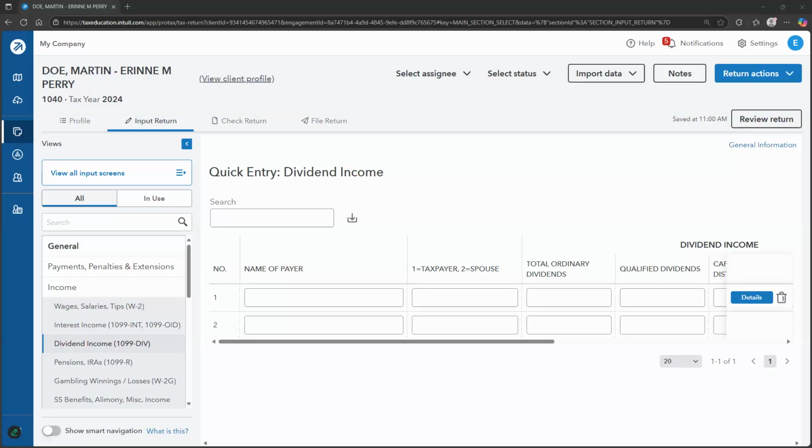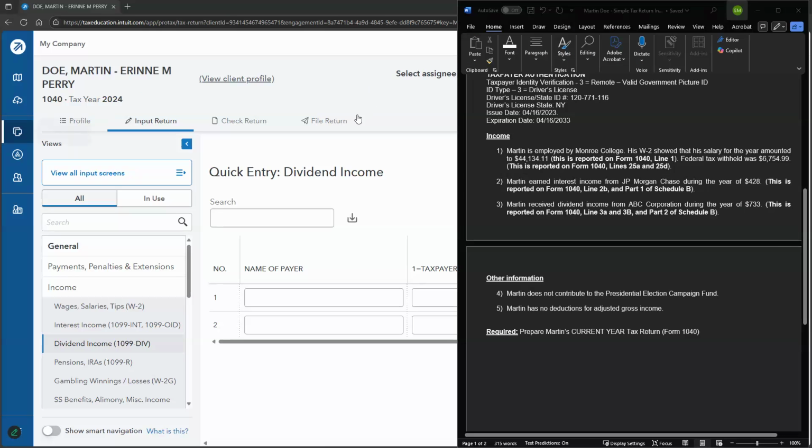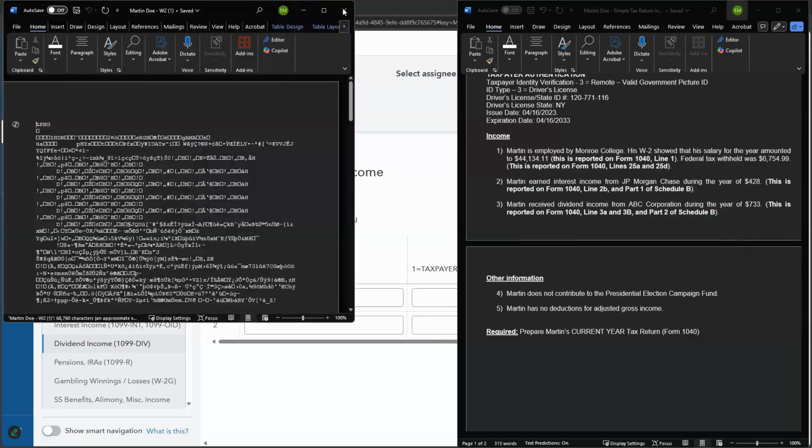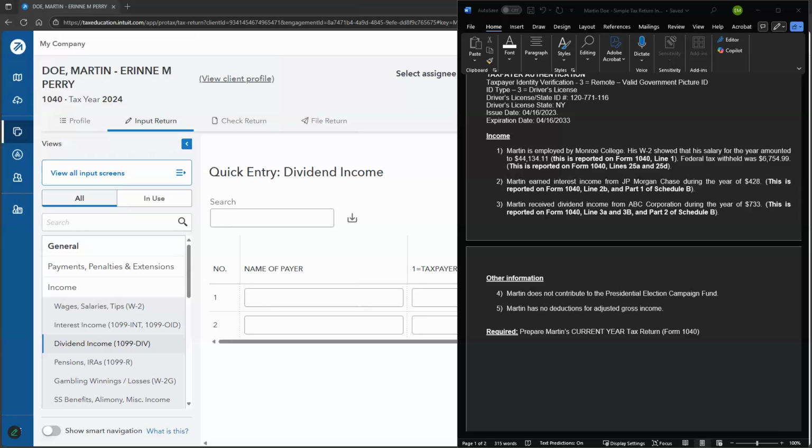So again, this is a fairly straightforward example, not too difficult, but this is just for you to be able to get some practical experience with how the various forms that you're learning about are input into a professional software, and also to get a better understanding of how all of this essentially comes together. So we just walked through where everything would be input, and now I'll actually show you what this looks like. All right, so here we have the W-2. I'm going to pull it up so that you can see, and then we can walk through it.